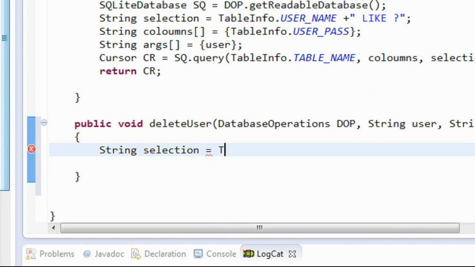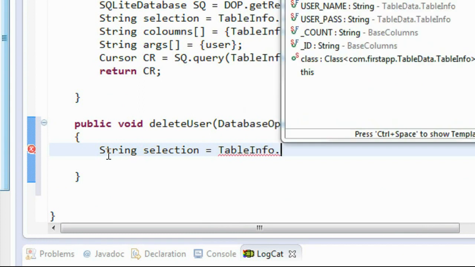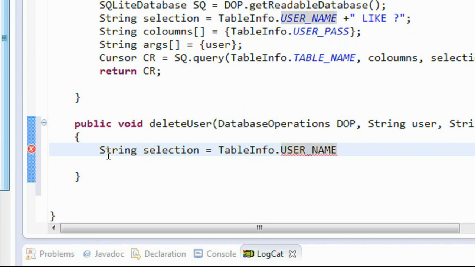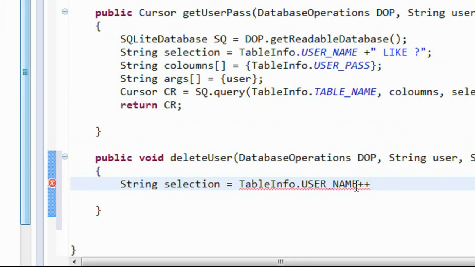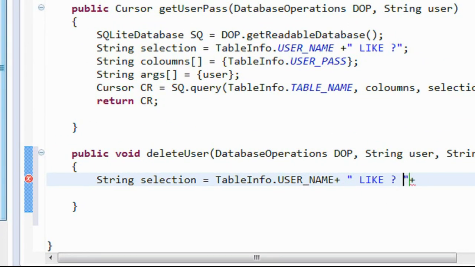I am going to specify the where clause. So TableInfo dot, first specify the username, plus, so use the plus operator, and specify the LIKE keyword, and specify a question mark here.